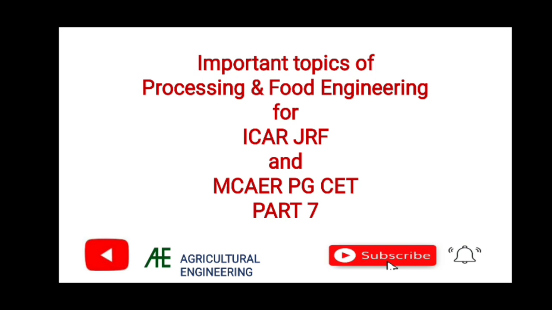So as I said earlier, today we are going to discuss chapter number 7, Elementary Food Engineering. So without wasting any time, let's go for it. What are the thermal treatments? The heat treatment process can be divided into three categories: heating the food below 100 degrees Celsius, heating the food to a temperature of 100 degrees Celsius, and heating the food above 100 degrees Celsius.